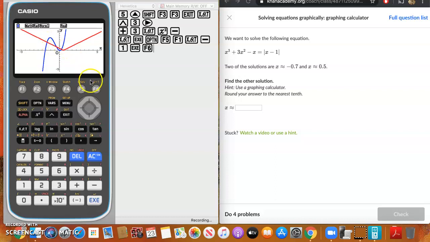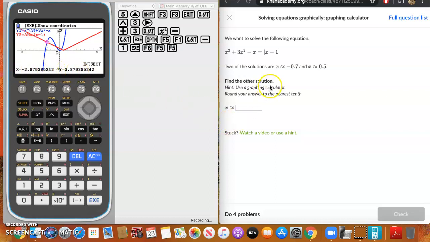So the way we now find these points of intersection automatically is using F5. If you press F5, then it asks you on F5 again, int sect, that is intersect. So if you press F5 again, it takes you to your first point of intersection, which is approximately x is negative 2.879 and the y is 3.879.